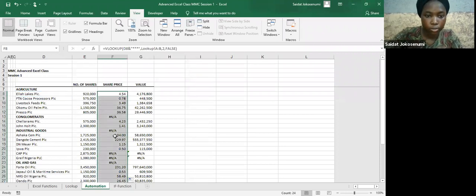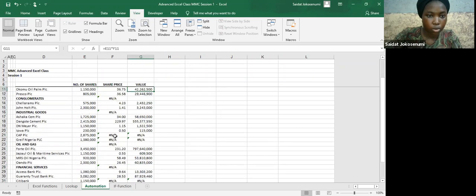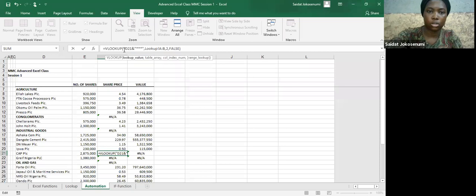So I'll drag this down. Some are still not bringing. Just to be sure that it has everything, let me see. There's cap. So I'm saying that if there's probably anything before cap, and after cap PLC. Sorry, my hand, I'm faster.